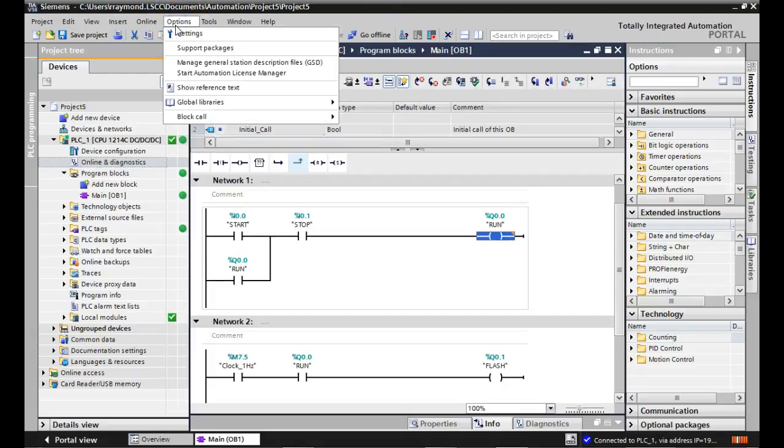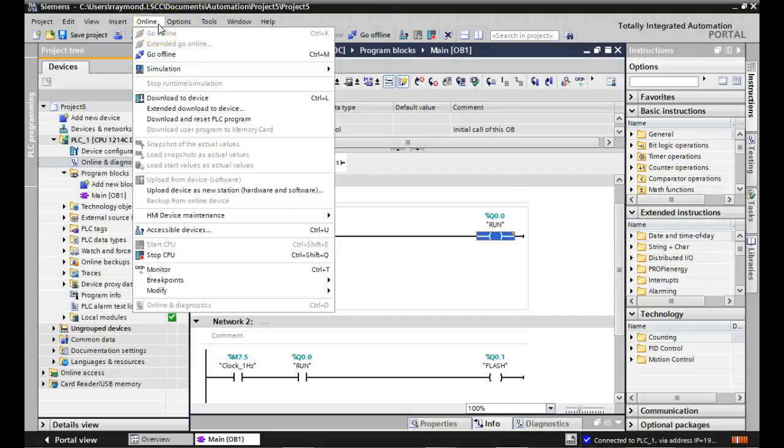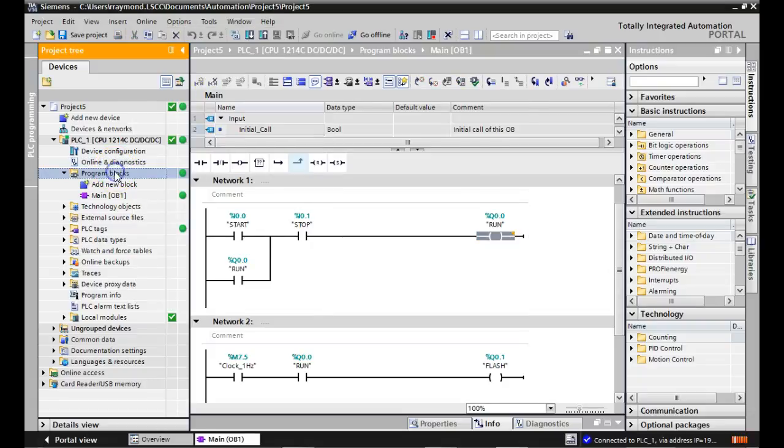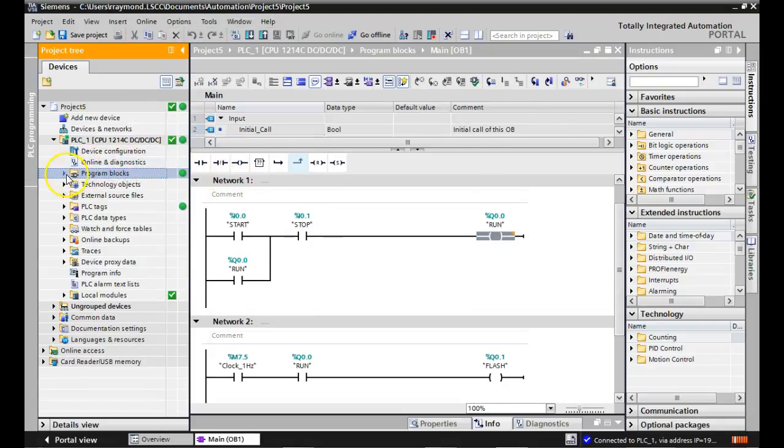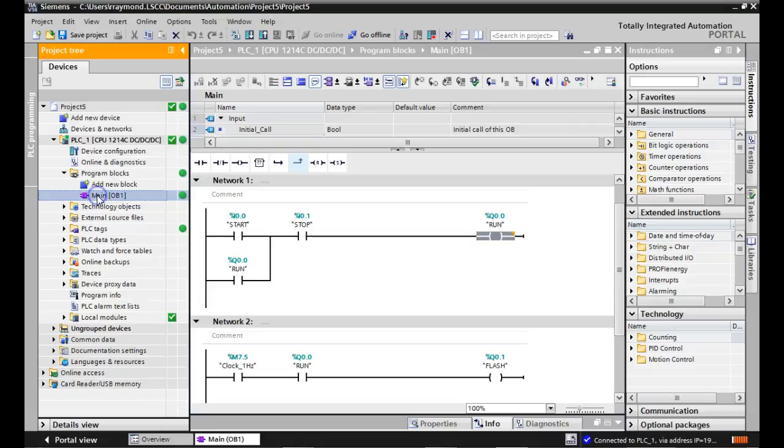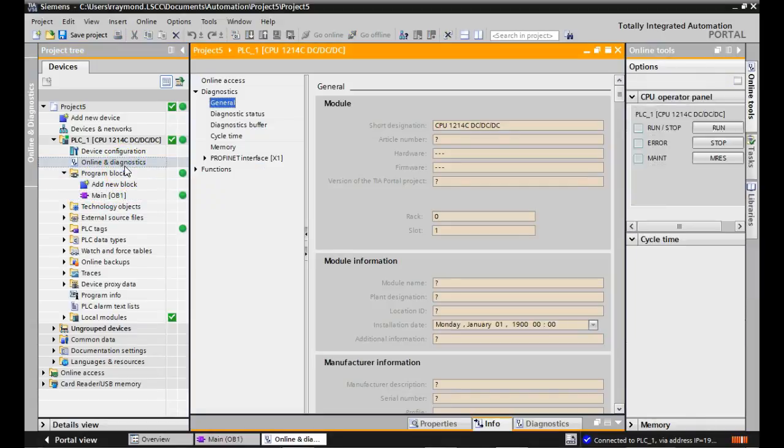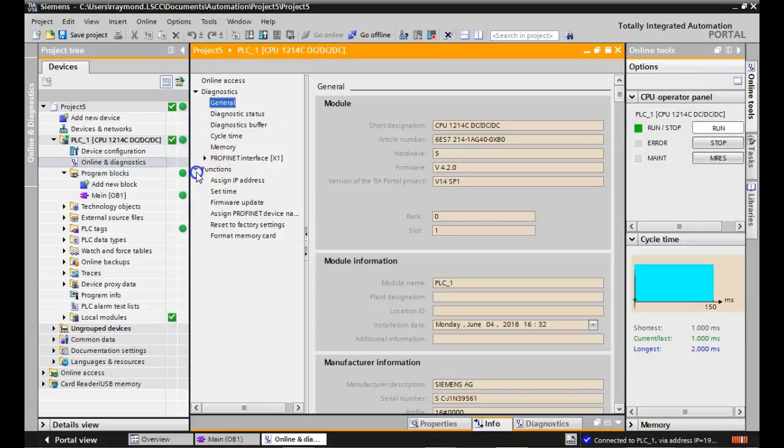Let's see, options. I don't think you can reset it unless you're online. So I'm going to go to functions.